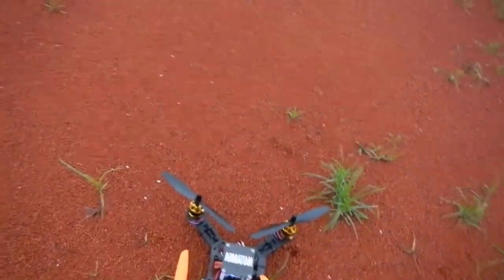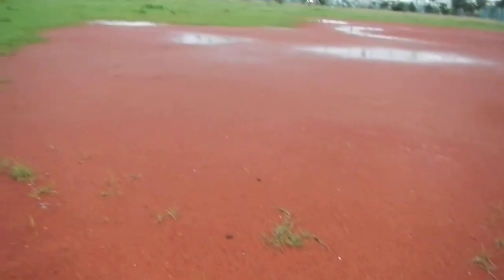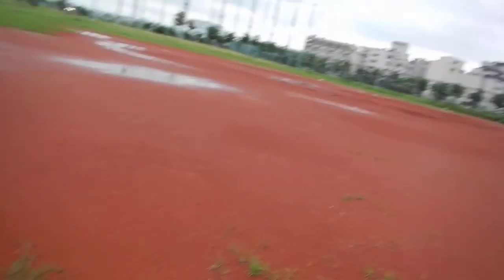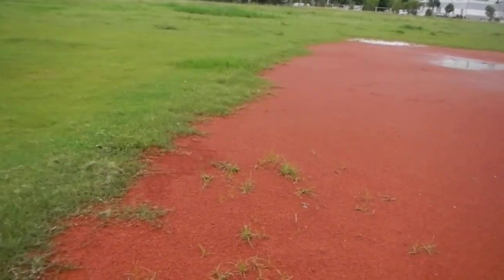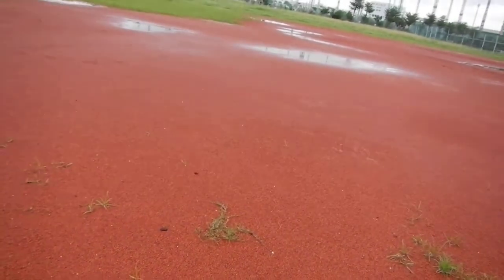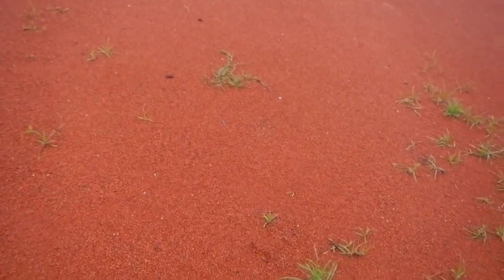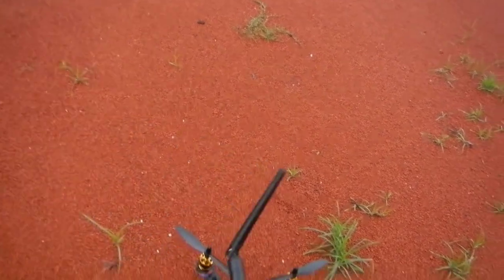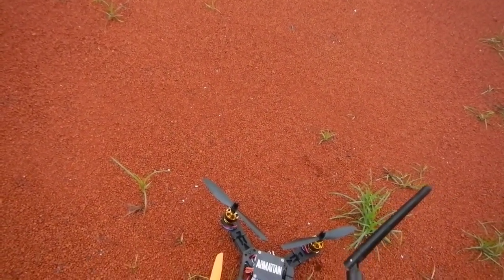I am taking it easy now, so don't expect this to be my best flying ever, because there are some puddles all over the field. The ones on the dirt are not very deep, but in the grass there are some hollows — puddles up to 6 or 8 inches deep. If I was to crash in there, I would ruin the whole thing. So I'm taking it easy.